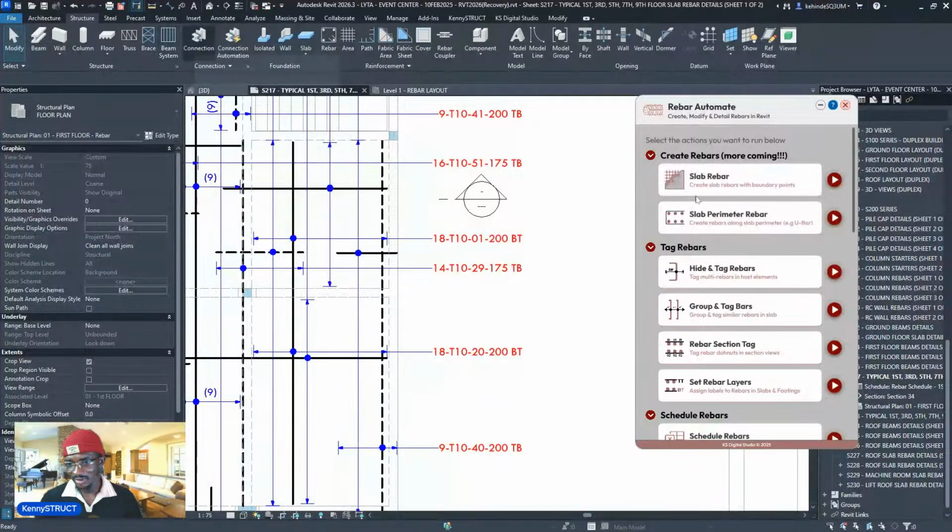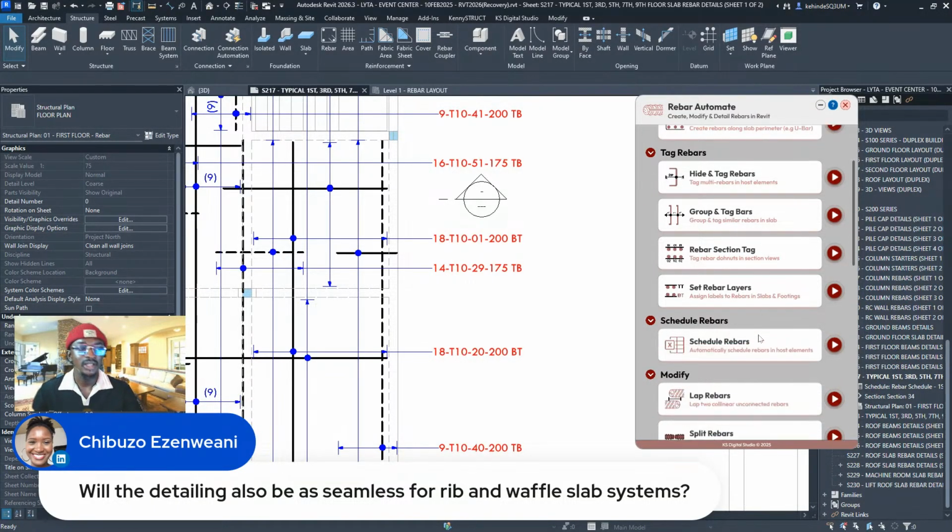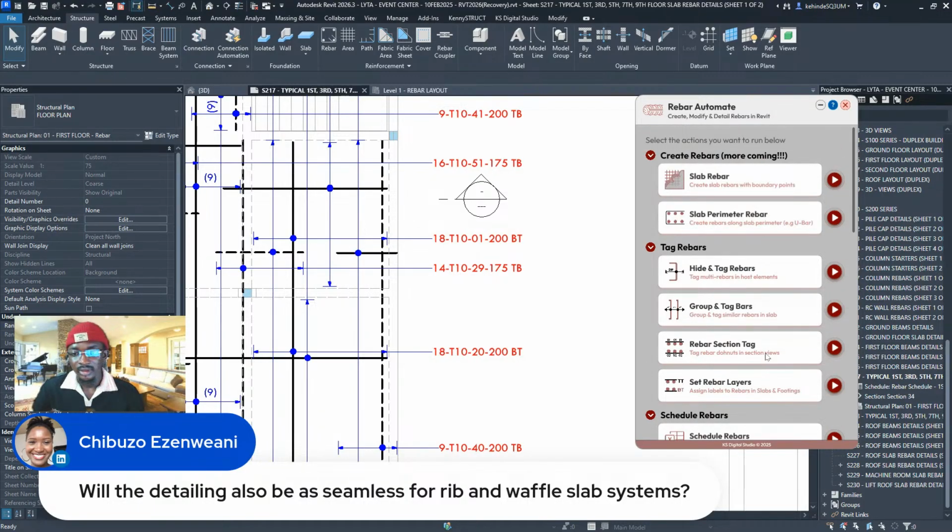I can assure you that it's going to be, how do I put it now, as seamless as what you can see here. So definitely, it's going to be as seamless as what you can see. Once we release the updates, it's going to come automatically. It's going to show automatically on the one you already have.